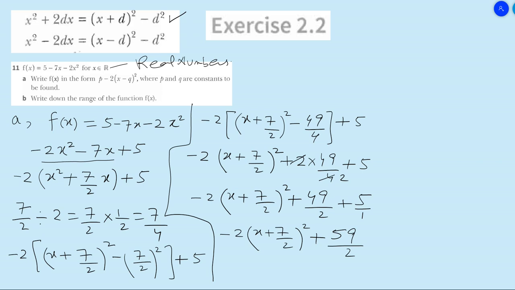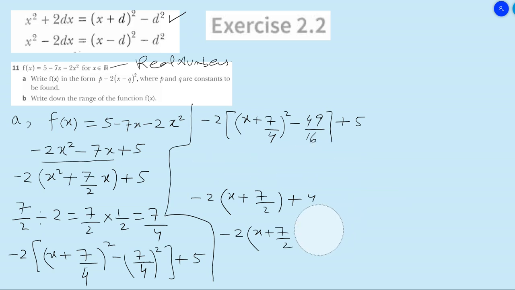Oh, I made a mistake. In order to apply result number 1, we have to write 4 over here and we have to write 4 over here. Sorry for this, students, I made a big mistake, but I found it. So 7 squared is 49 and 4 squared is 16. Okay, I am rubbing this. Sometimes a teacher also makes mistakes.